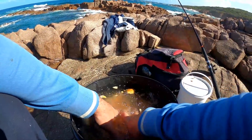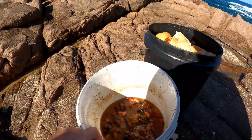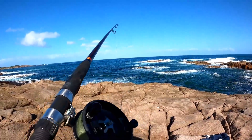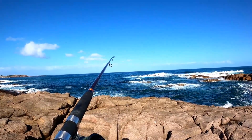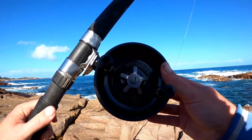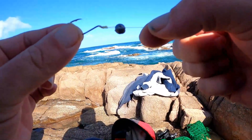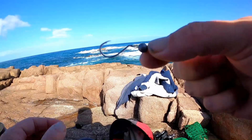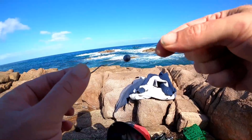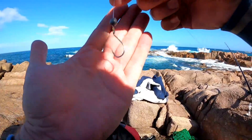There we go — that's a big bucket of bread. Just let that soak in there for a second and soften up. In here I've got a bucket of cunjevoi that I went and got off the rocks this morning, so that's what we're going to be using for bait. The rod I'm using is a Wilson Live Fibre medium, 10 foot 6. Alvey Adventurer 50 reel, 15 pound Snyder Clearline Mono. The rig is just a size 0 ball sinker going down to a size 1 suicide. As the swell picks up I might go to a size 1 sinker, but there's not much swell at the moment so I'll just start with a nice light rig.